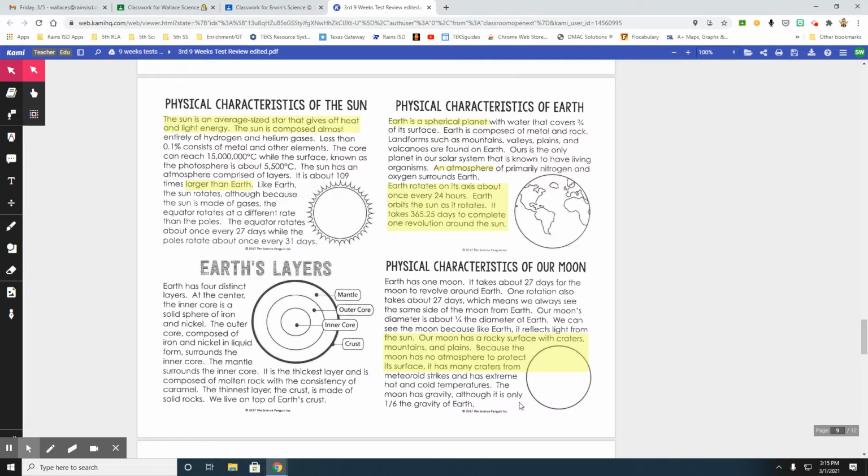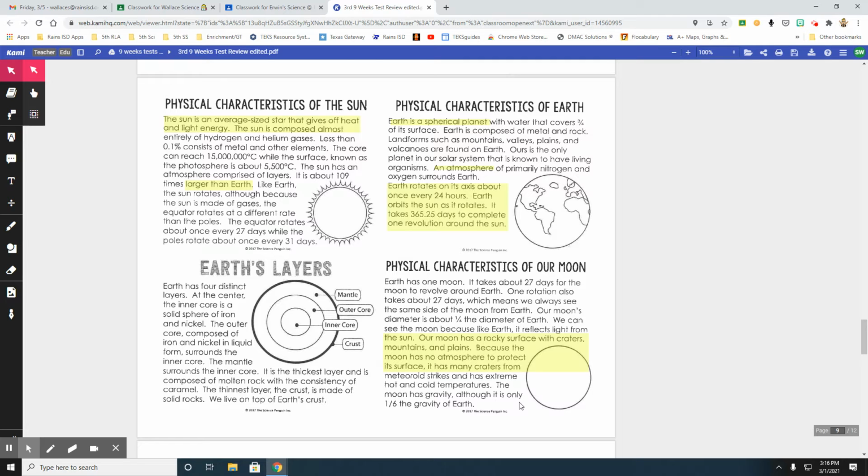We know that the moon is considered to have little or no atmosphere, and because of that, a lot of craters are able to strike the surface of the moon. Yes, some meteors can absolutely strike the surface of Earth, but they have to start very, very large because most of them burn up in our atmosphere before they ever strike the surface.